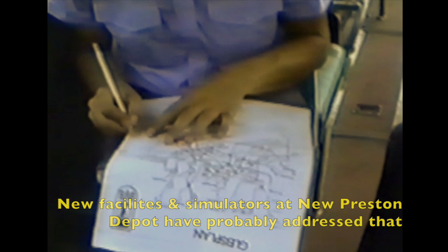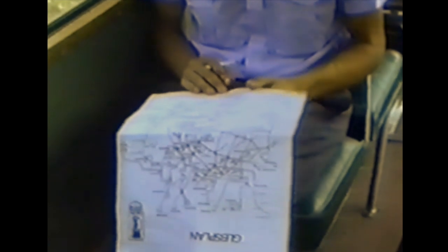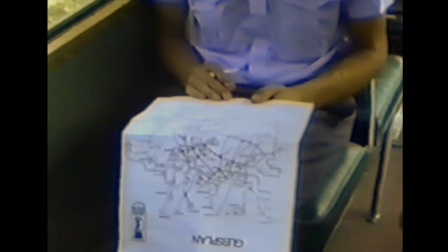Probably not a good view, but as you can probably see, it's quite a big network. No single route's necessarily enormously long. Many of them act as feeders to underground stations and the S-Bahn and so on, but you will nevertheless find trams a long, long way out from the city. Like travel 40 minutes or so by suburban train and then get on a tram and go for another 20 or 30 minutes or so.